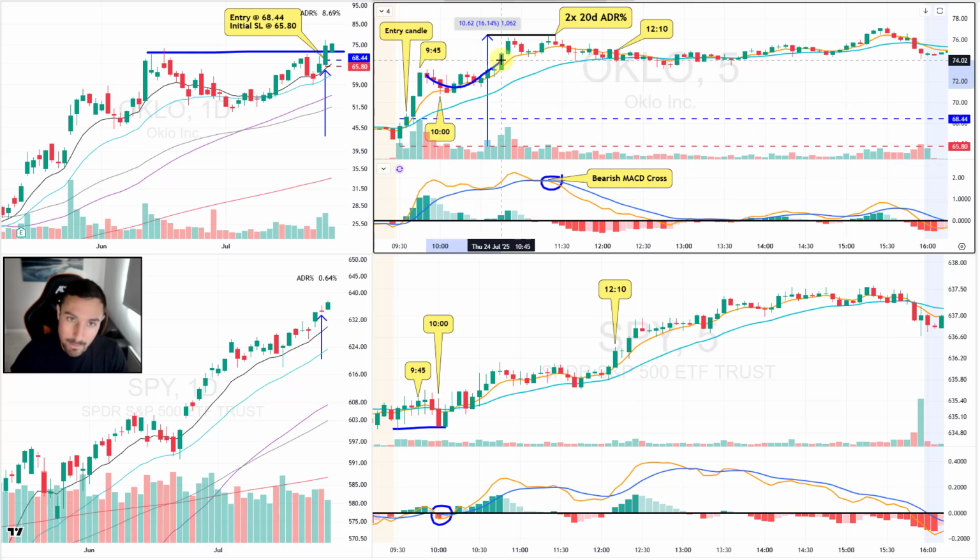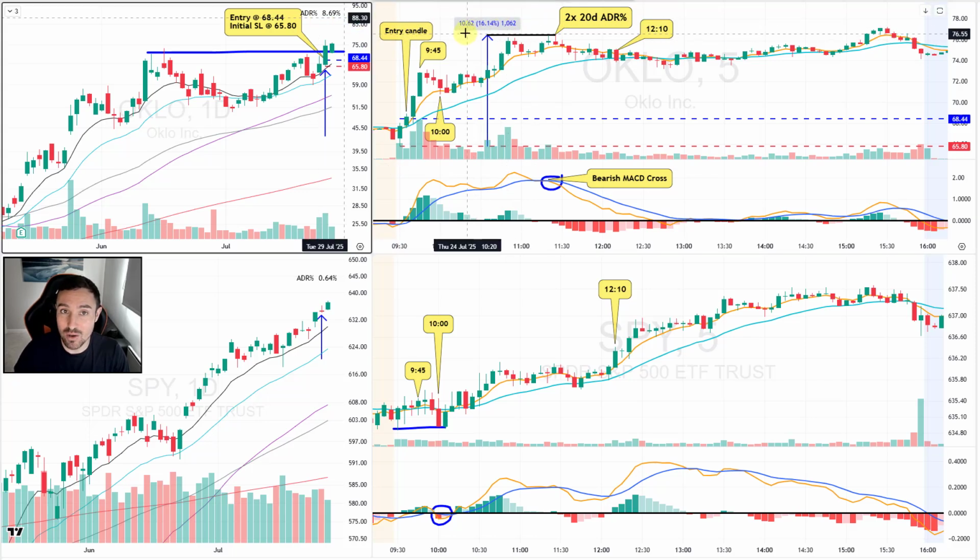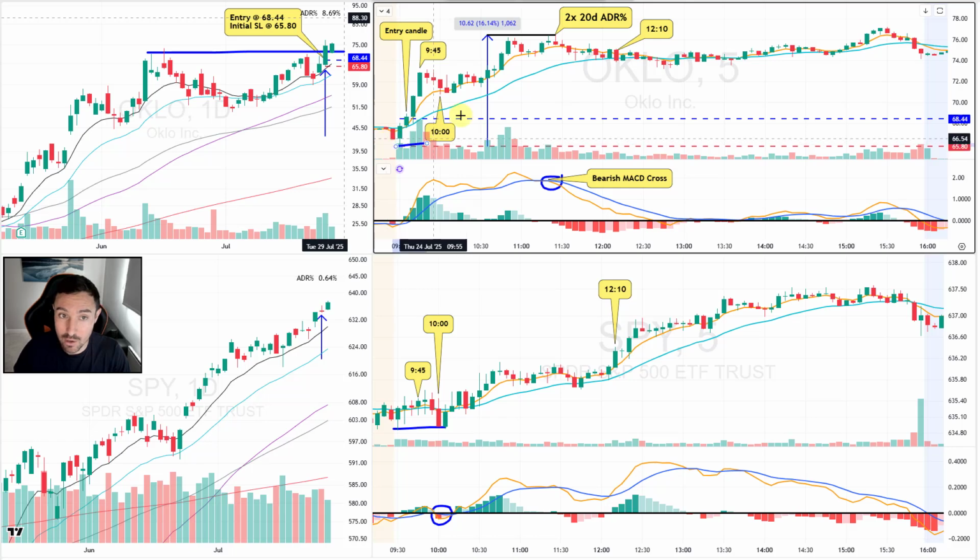Oglo then starts to push here, and yes, it closes below the 5-minute 6 EMA there, but there's no follow through. It doesn't undercut the low of the bar and close down here. So I'm still riding this, and then what we start to see is Oglo pushes up. Now it's up about 2 times its 20-day ADR percentage, up here, getting up 16%. So for all intents and purposes, the ADR is 8%, and Oglo's daily range, from the low of the day to the high of the day, is now 16%. Then it pulls back down into the 5-minute 6 EMA, and then it double tops intraday. Double tops here, and it's up 2 times.